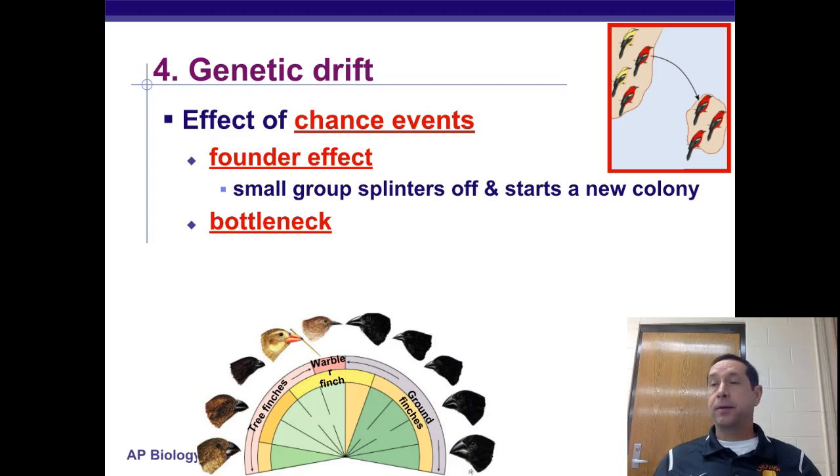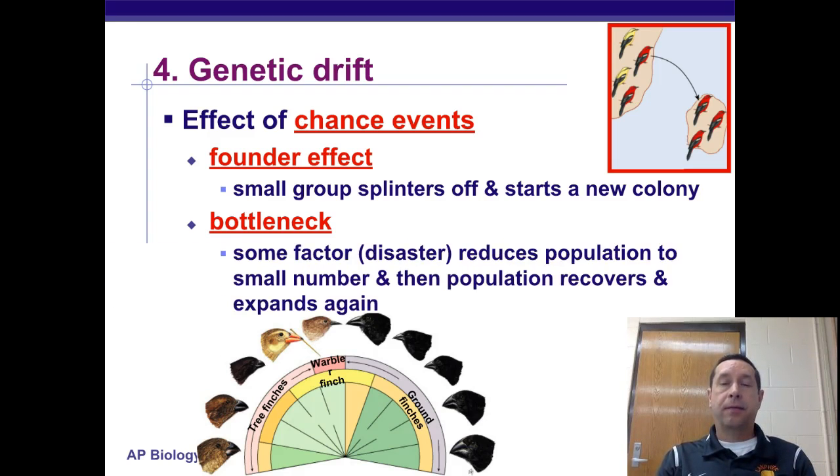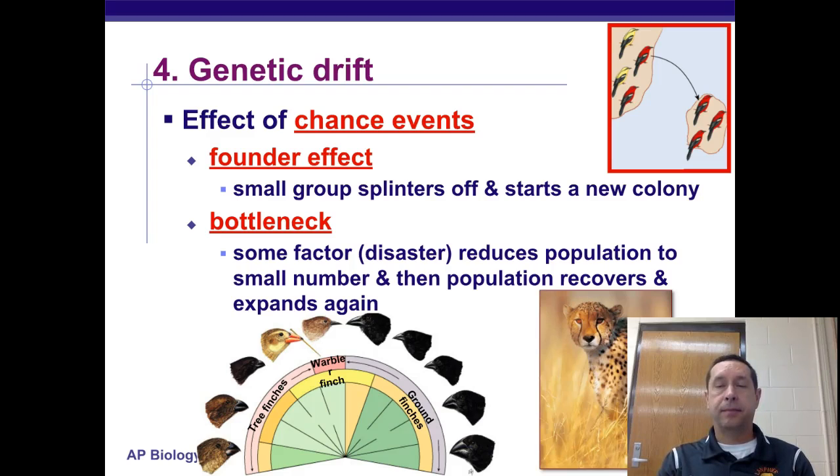You have fewer individuals you can mate with. You tend to mate with individuals that are genetically more similar to you. If we are carriers for some recessive diseases, when you mate individuals in small populations, those diseases tend to become more likely to occur because you're having matings within closer relatives, and we see changes in allele frequency. Natural disasters can also cause bottlenecks.